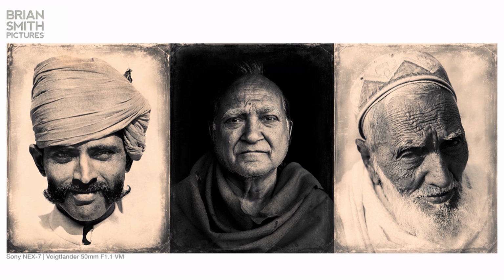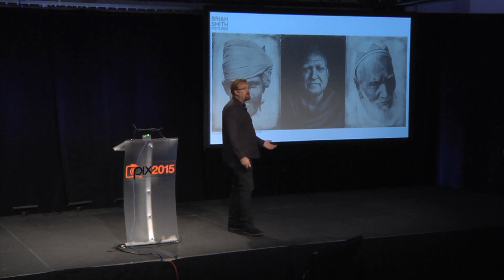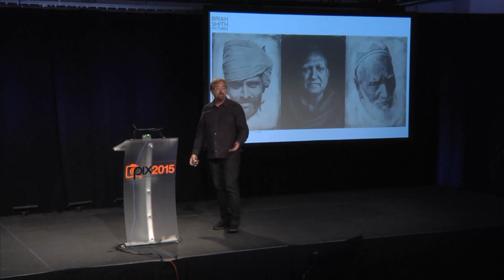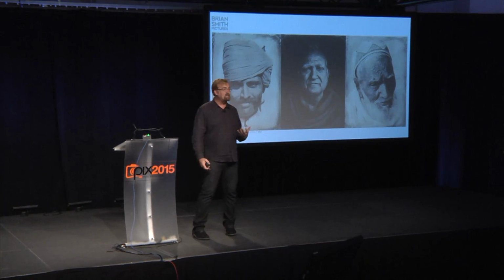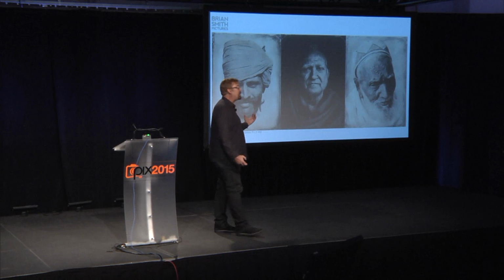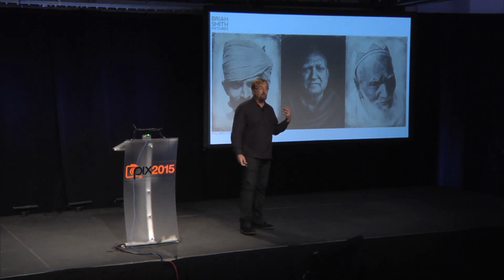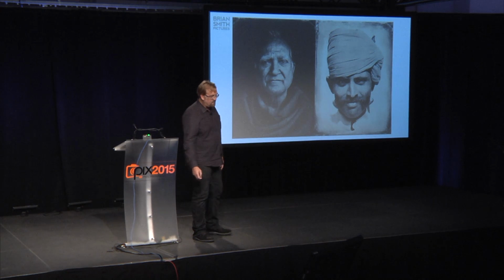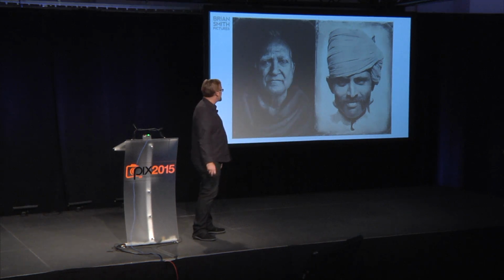Another one of my rangefinder lenses I had, Voigtlander makes a 50 millimeter 1.1 for about $1,000. So you want that fast, high-speed lens, but also now the ability to shoot a tighter image with it. For tighter portraits like this.